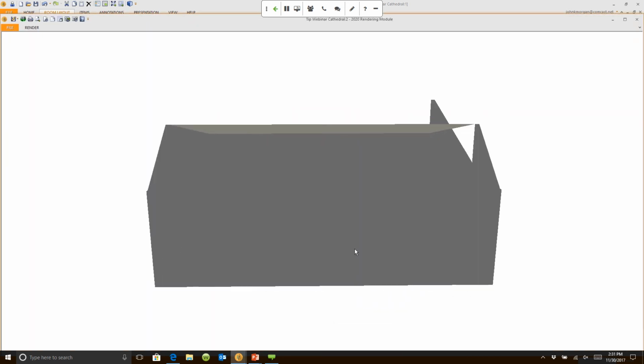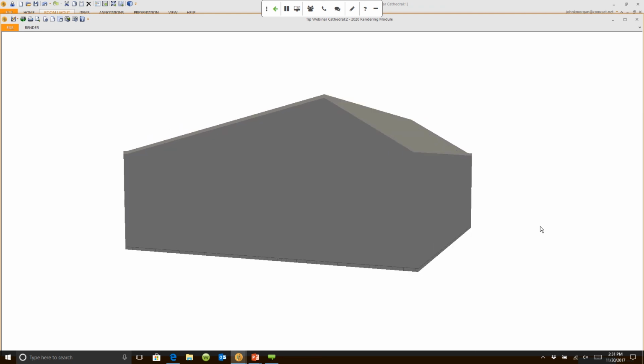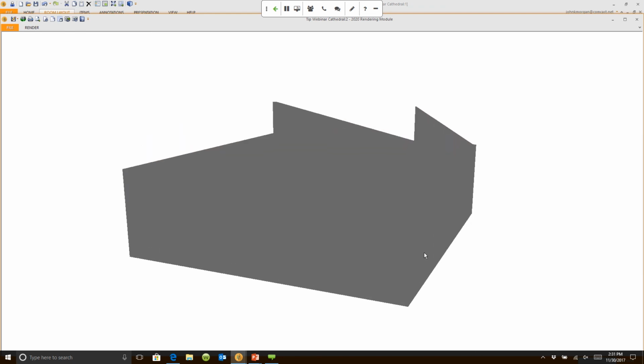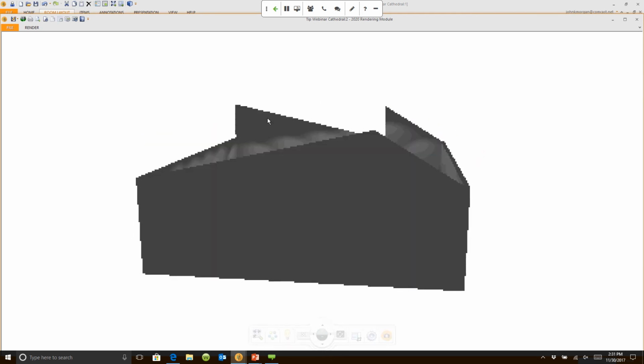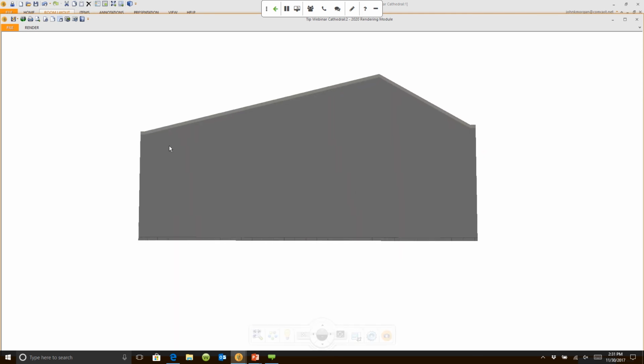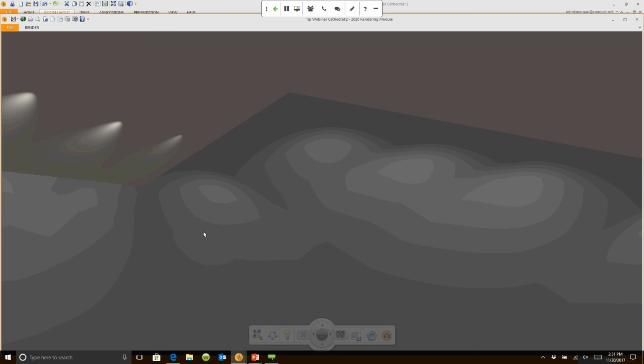And you'll see as we start to work here that the ceiling is actually sloped just like we talked about. I can move in, I can move out, I can work on these walls and go through. It looks like I still messed up the one on the other side, but I can change that. But this gives you a quick idea of how we do that. I can even come into the room. I can stand inside of this room and look up and see the ceiling exactly the way I need it to be.